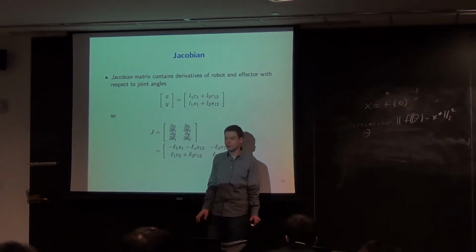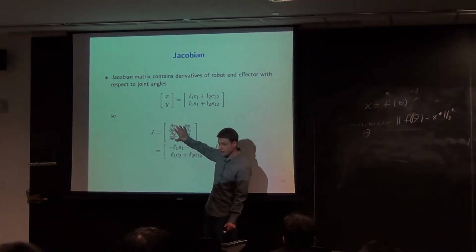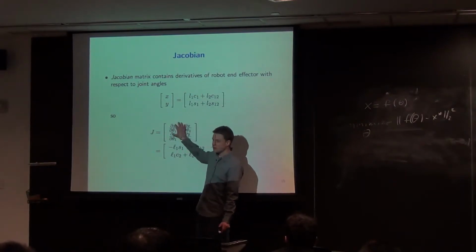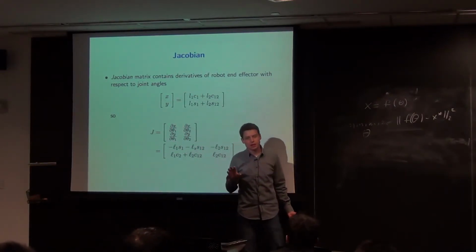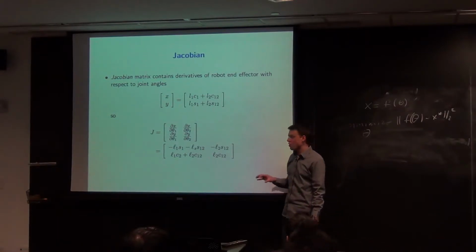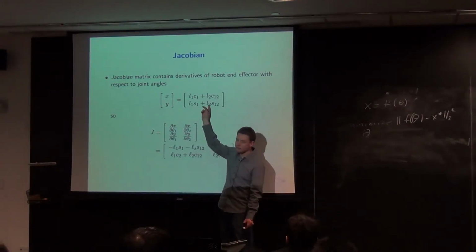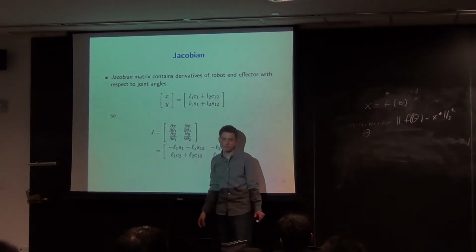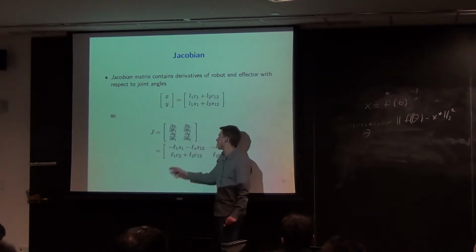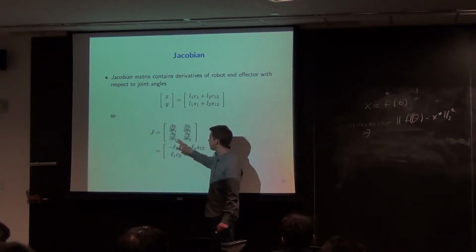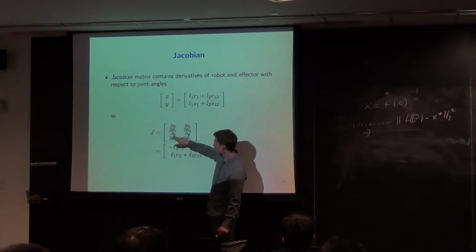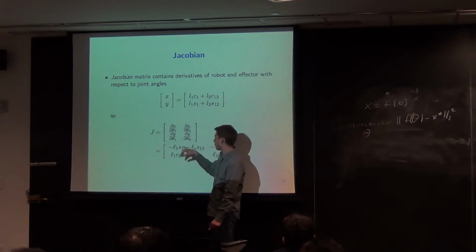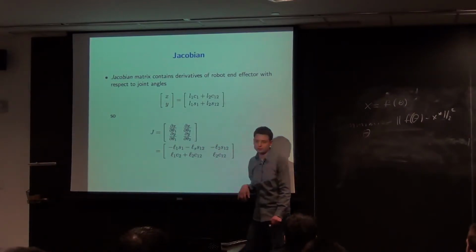Actually, Jacobian generally refers to any sort of matrix of derivatives like this. You can refer to that when we talk about calculus. The Jacobian would be this matrix for any function. But in robotics, it almost always refers to the Jacobian of the mapping from configuration space to task space. So in this case, these first two entries would be the partial derivatives of the x-coordinate with respect to the first and second joint, and similarly, the partial derivatives of the y-coordinate with respect to the first and second joint.